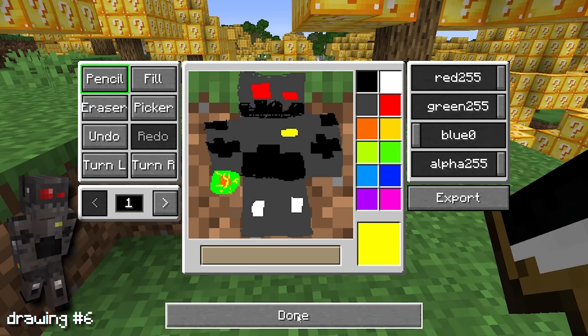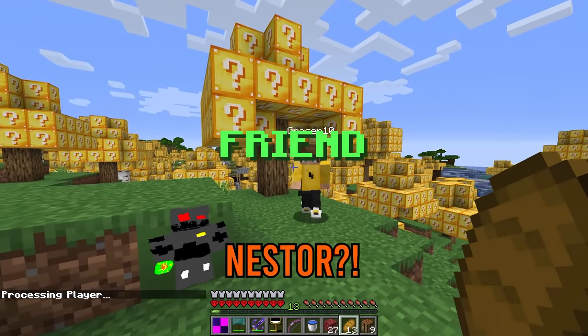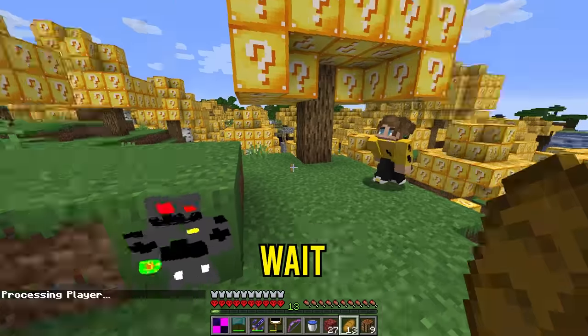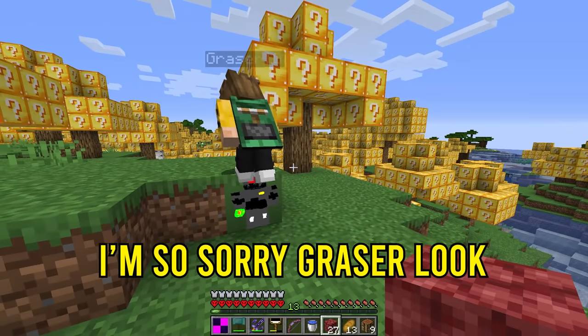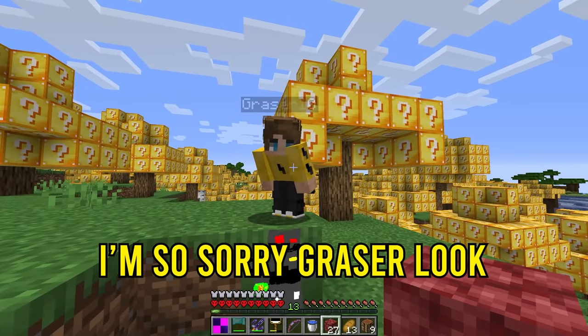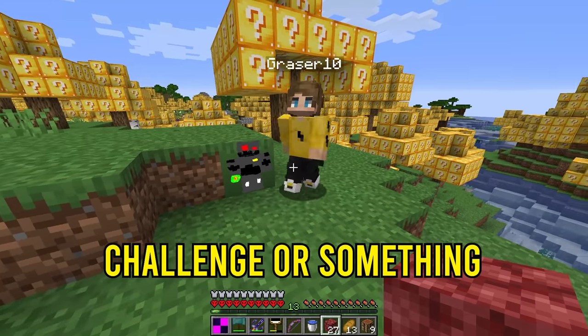Here we go. In 3, 2, 1. Processing player, please. Robot Grazer. Friend, let's go. Nestor. Grazer, what's up, man? Wait, what? Nestor, that's not me. That's the old one. I'm so sorry, Grazer. Look, you look great right now. How have you been? I'm sorry if I got you from a Minecraft challenge or something you were doing.